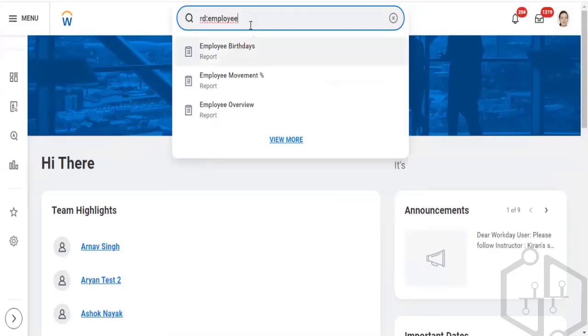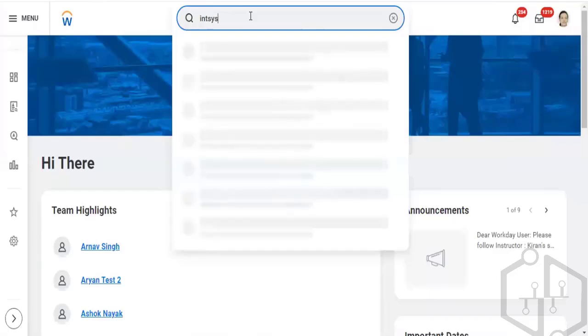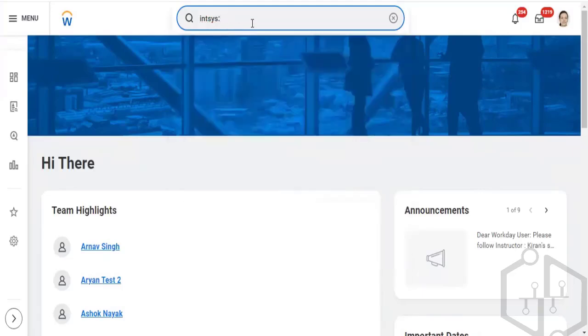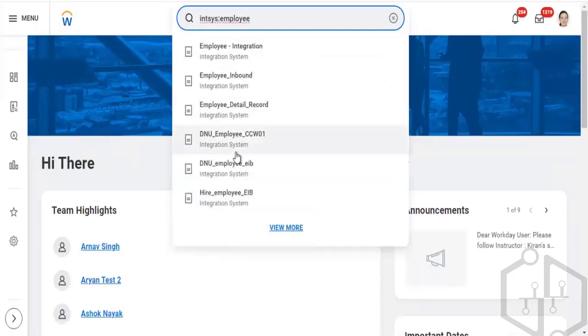And something related to INT, which is a prefix for integrations: INT worker, I should be able to retrieve all the integrations with worker as a prefix. Similarly, anything on employee, if any integration is there on employee, you should be getting that.